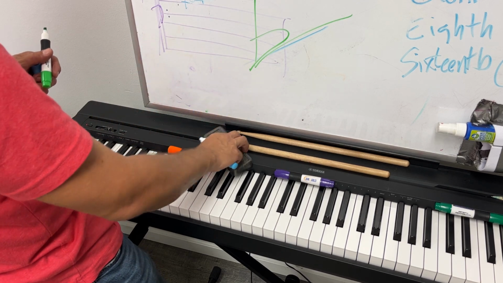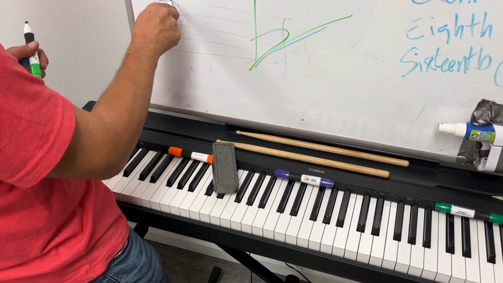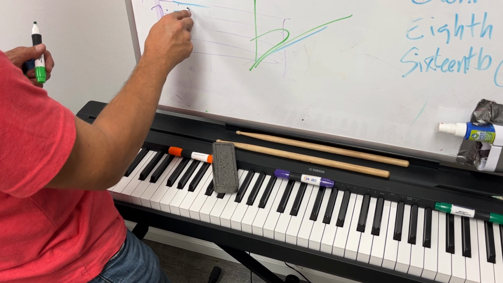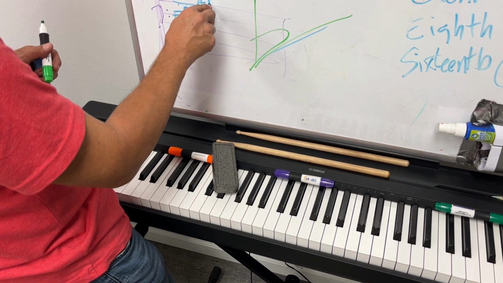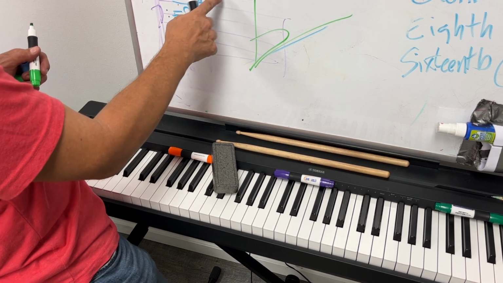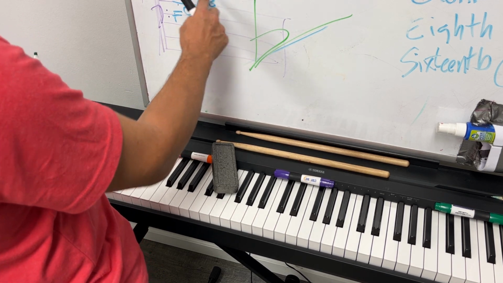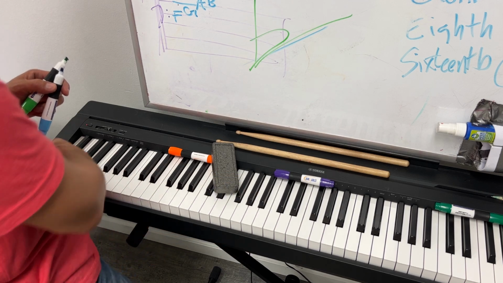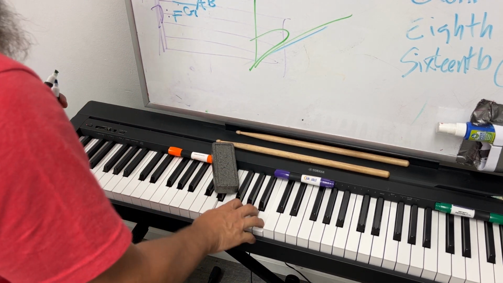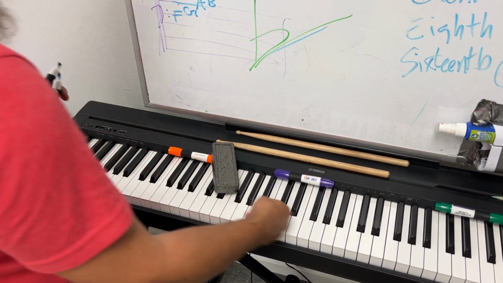The top line of the bass clef is going to be F, G, A, B. That C is right here. That C that I'm writing is the same C. So there's a switch between the bass clef to this note, which is there, and then it goes into the treble clef.